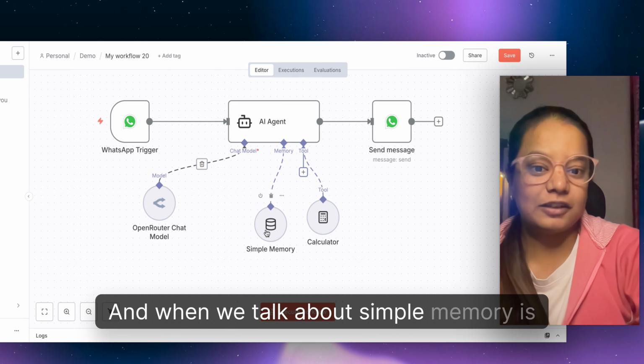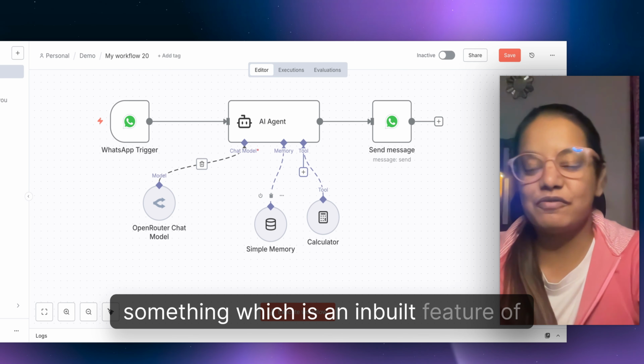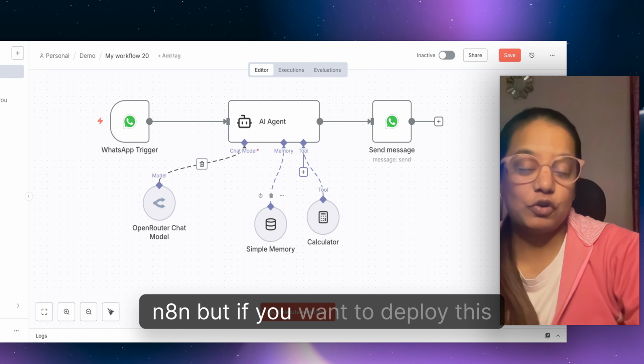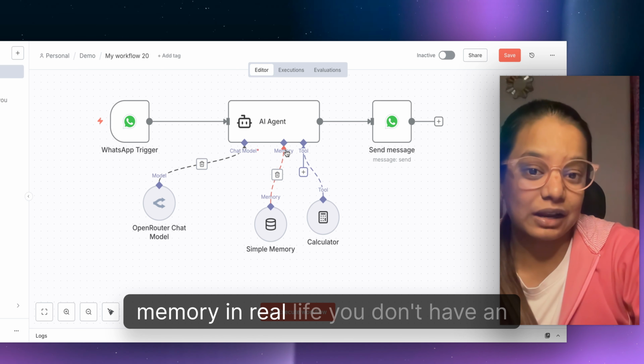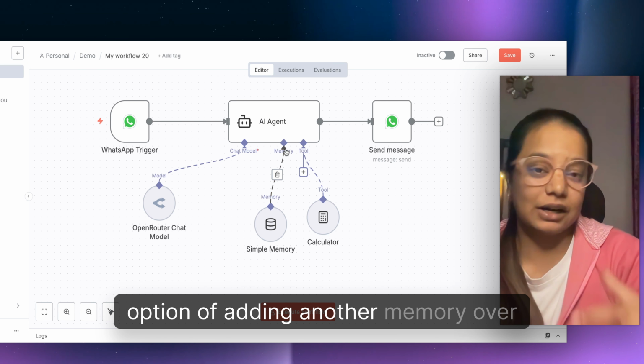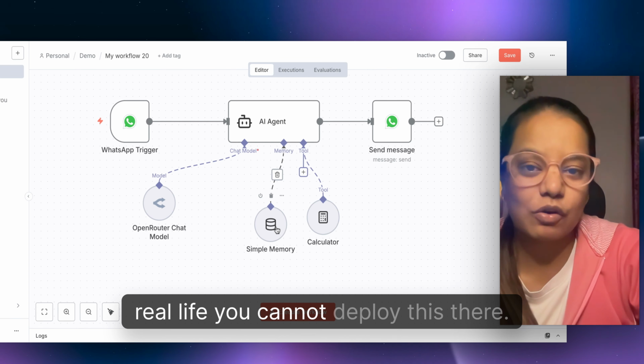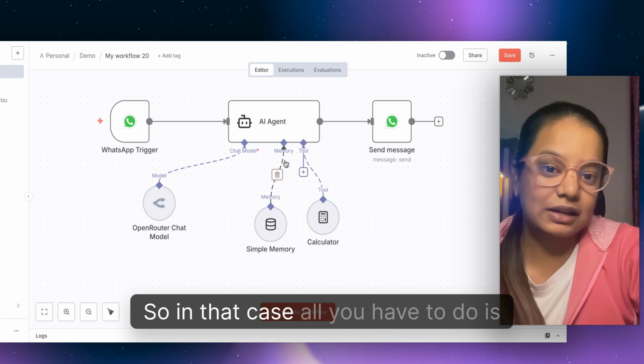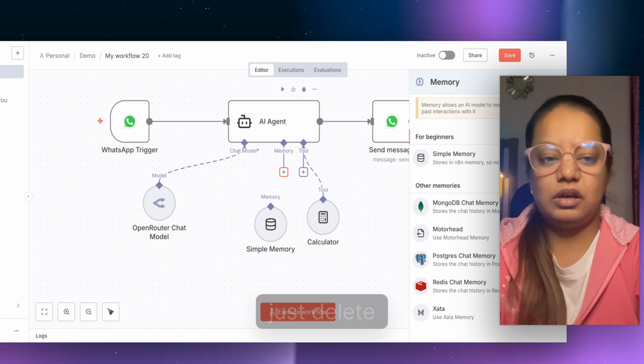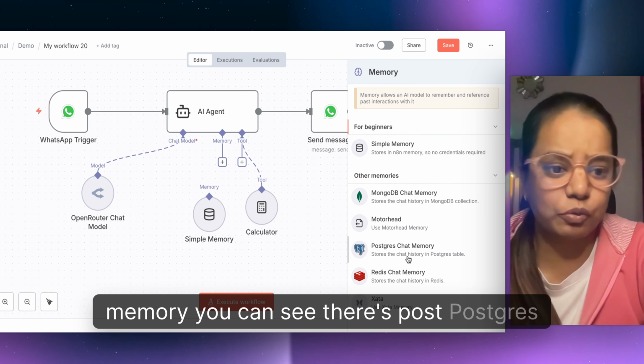And simple memory is an inbuilt feature of n8n, but if you want to deploy this in real life, you don't have the option of adding another memory over here. Simple memory cannot be deployed in real life. So all you have to do is delete it and use, maybe, Postgres memory.